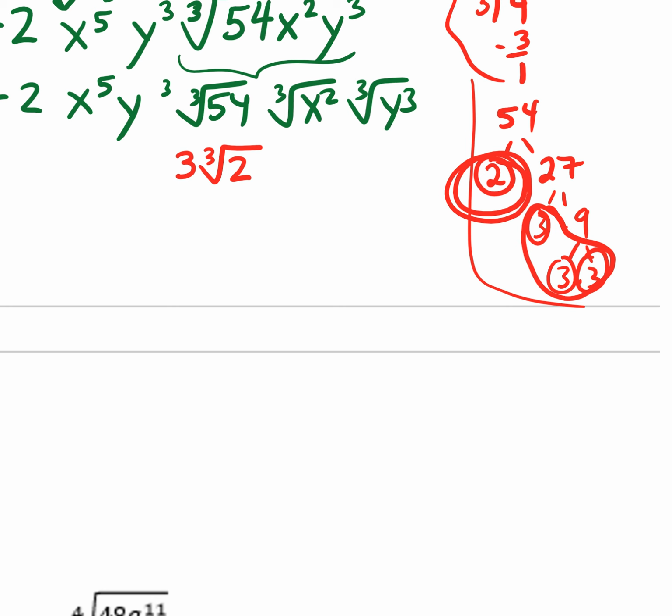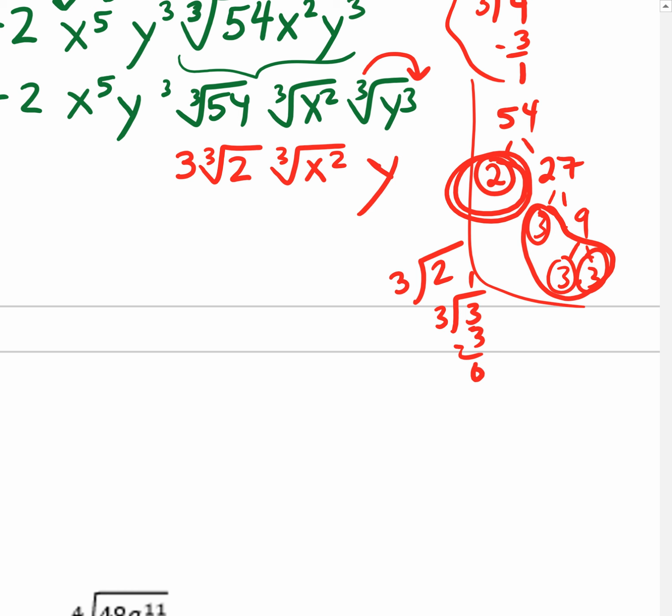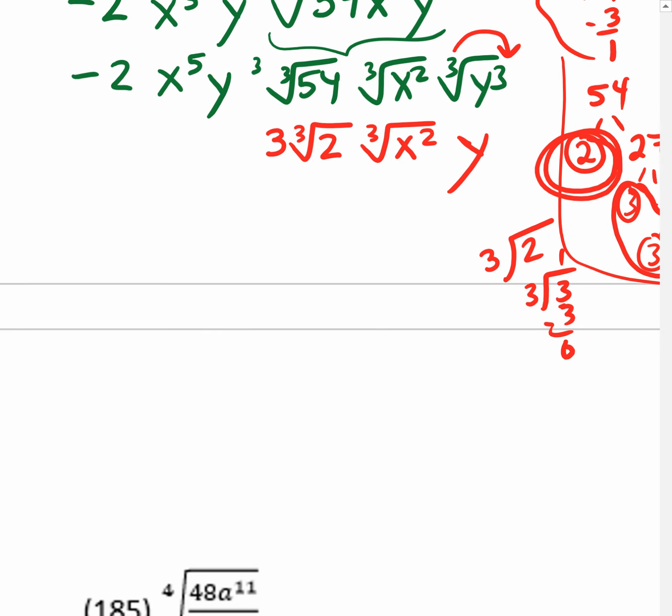To simplify the cube root of x squared, I would try to divide the index into the power. 3 into 2, but 3 can't go into 2. 3 is too big to go into 2. So unfortunately, the x squared can't be simplified inside the root. It has to stay. But the y can, because notice you're dividing the index into the power. 3 into 3 goes in exactly evenly once. So 1 y gets to escape and no y's are stuck inside the root. And all the stuff that was in front is carried along.